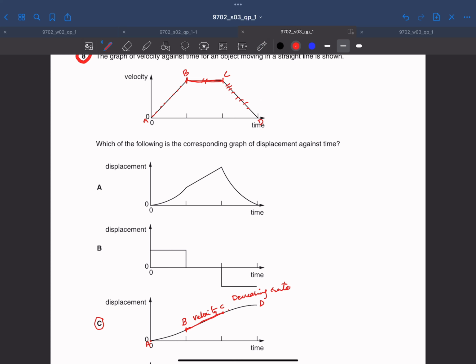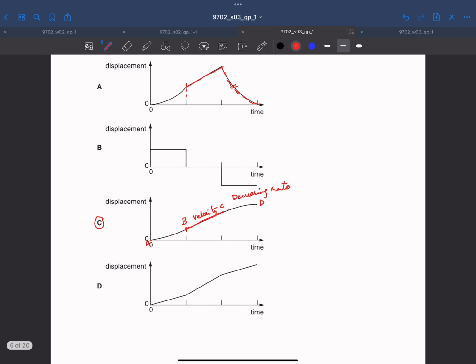Here you can also check what is happening. This part is nearly the same as this one, but here the situation is different. The slope is constantly changing. In this other case the slope is constant, but in this case the slope is constantly decreasing. This is a different situation, and the same is the case here. It is not just a constant and then another constant, so this is absolutely wrong.